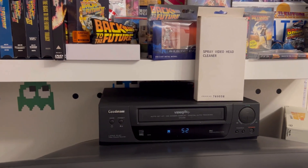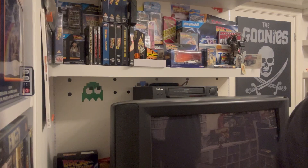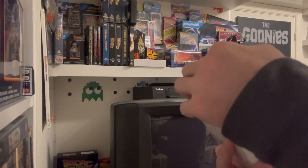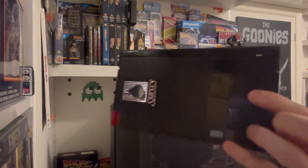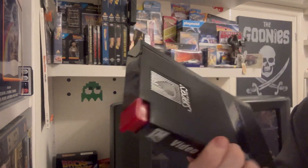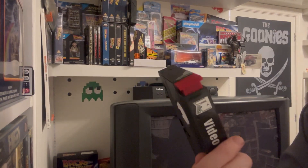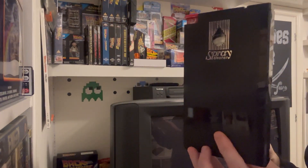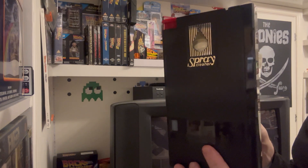It might have dried up because it's supposed to have fluid in it, so you never know — that might have dried up or something. So I've got the video tape here and there's some instructions on the back. It's supposed to have some built-in fluid. So that is the magic tape, obviously a cleaning tape. It's got a fluid drop and it says you should be able to see how clean the tape is. The instructions say to press the red button two to three times, which obviously drops the fluid in.